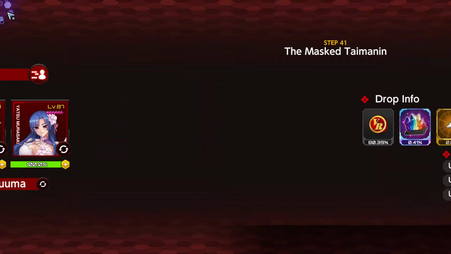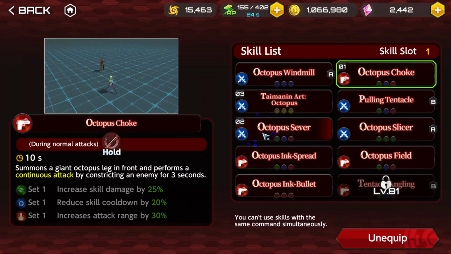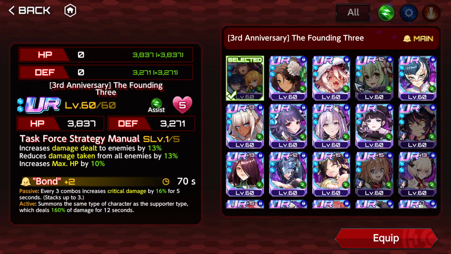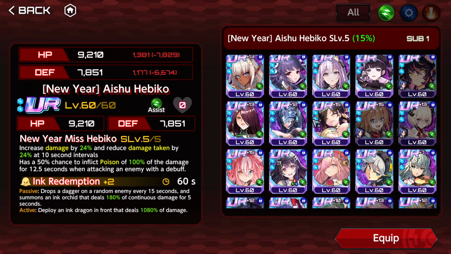And you don't need to have debuff skills. In this case, we're going to be using, well, first the colors so that I can see the effects clearly. We're going to be using, of course, Hebiko. We're going to be using, which one?